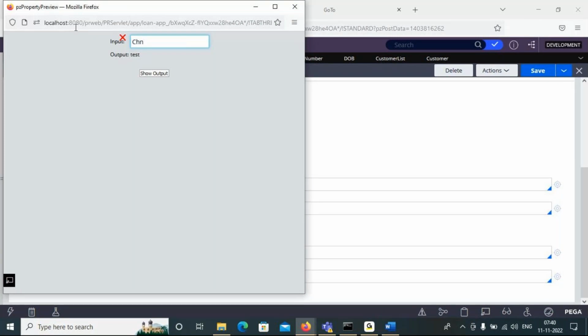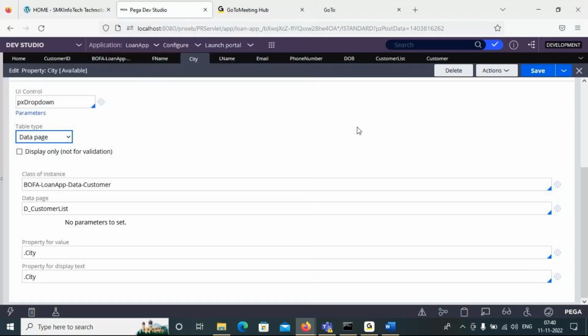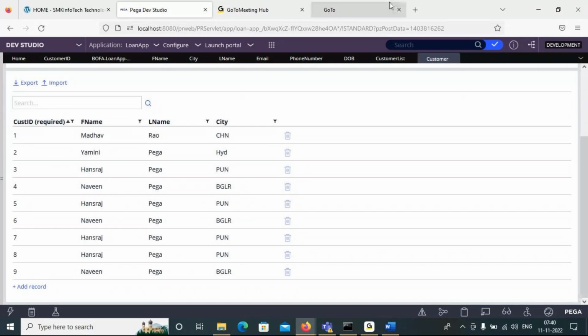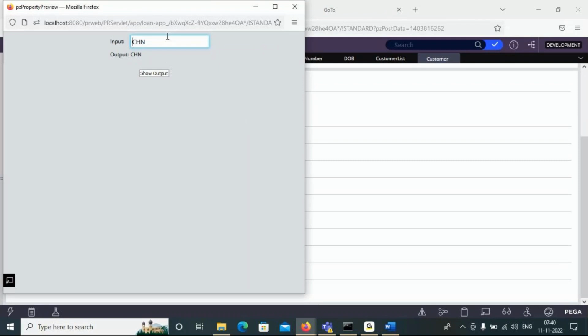Chennai. Let's see what the values are. Check it. Chennai, Hyderabad, Pune, Bangalore. So now if we give Lucknow or Vijayawada, it shows an error. See.